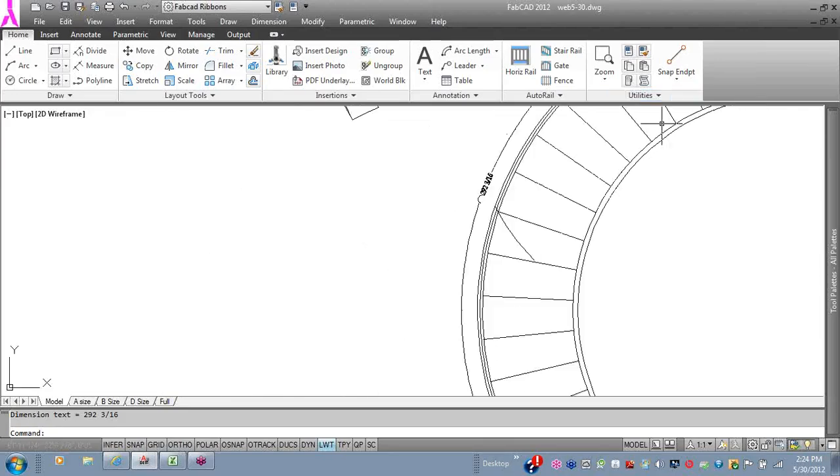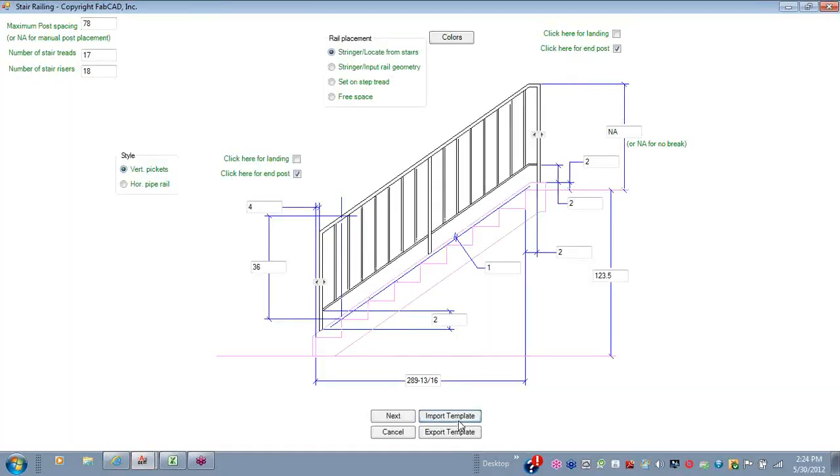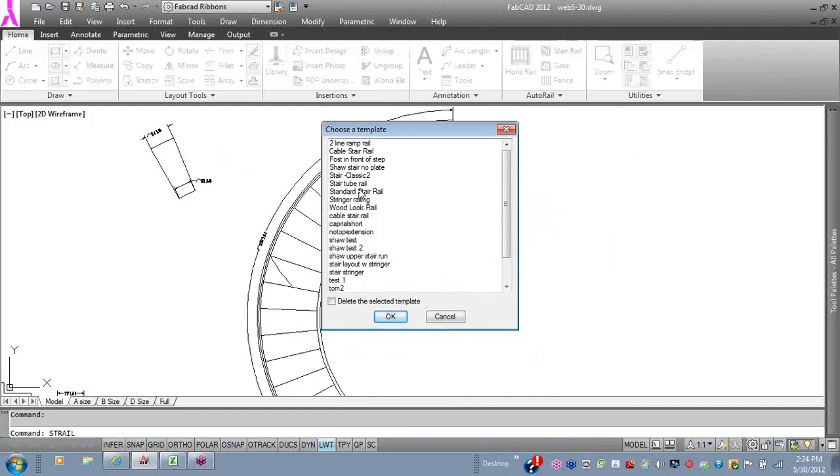So then, if you're just building the railing and not the stair, you probably still need to lay the stair out in CAD so you can figure out how long to make the railing. So then you go in, and I'll import a template, and I'm going to use one called stringer railing.